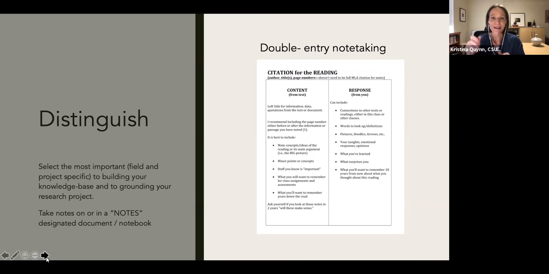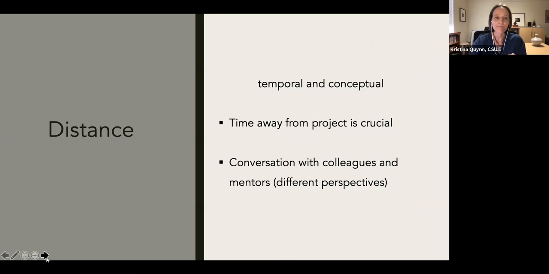And you can, I think handwriting, the data's in on the difference between copying, pasting, and typing up, and that handwriting generally works better for most people in being able to digest information. But you can take notes however it is that you want, just as long as you know the difference between what it is that they say and what it is that you say in response, so that you can understand those distinctions.